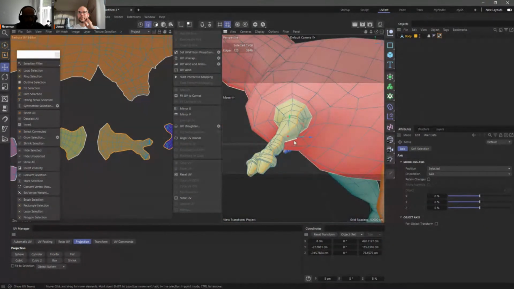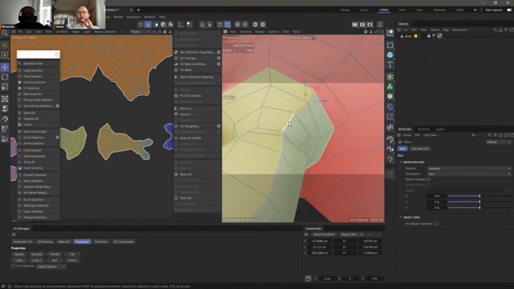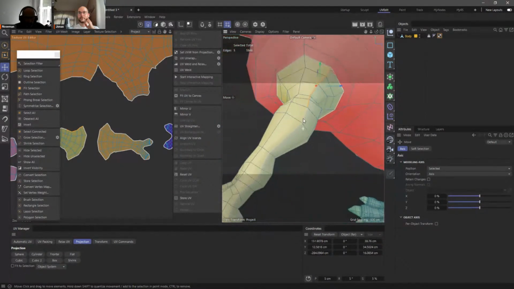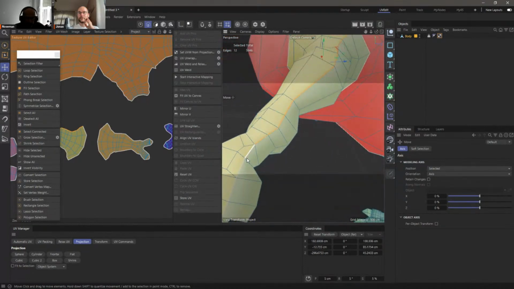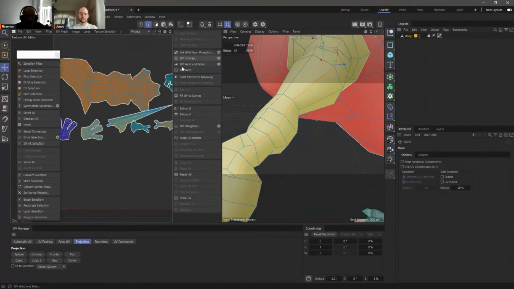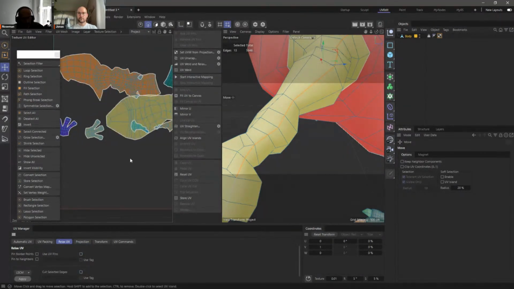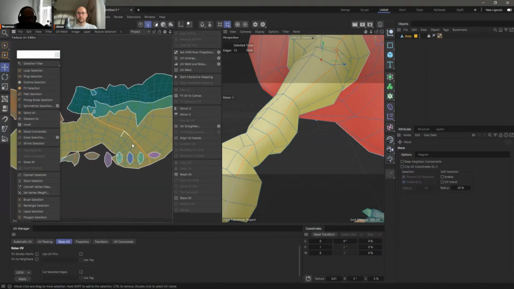Maybe sometimes you decide that, I don't want these detached. I want them semi-attached. So what you can do is select the edges you want to reattach. Let's say I want these over here up to this point to be attached, and maybe this one, this one, this one, and this one. And what I'm going to do is UV weld, and then UV unwrap the polygons, or I can relax them. So I can go here and say, okay, no UV pins, no selected edges, just apply a certain relaxation to this. And now I've connected these two parts, right?